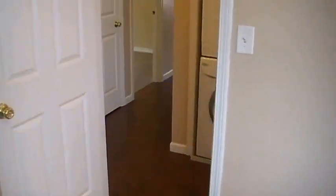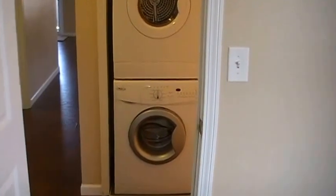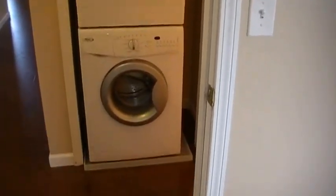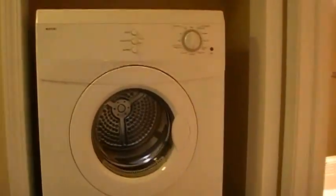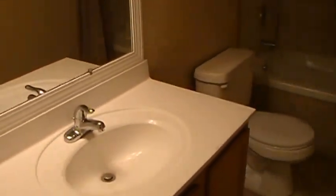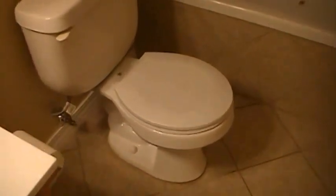It's got a washer and dryer — apartment size washer and dryer — and there's also a larger washer and dryer downstairs which is a pay washer, but you can do most of your laundry right here in the unit. Single vanity sink, toilet, everything nice and clean. It's got a jacuzzi tub — I don't know how many people use it, but it is there — shiny fixtures. There's a little towel closet here as well.